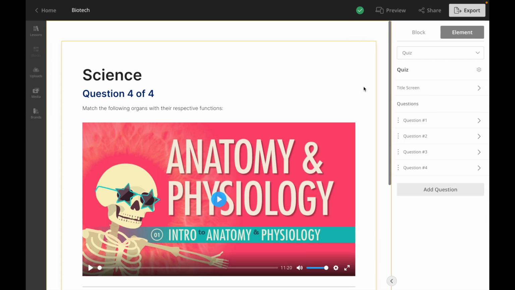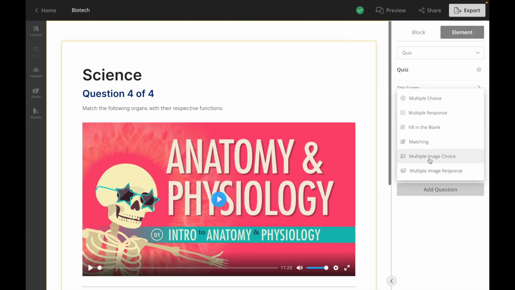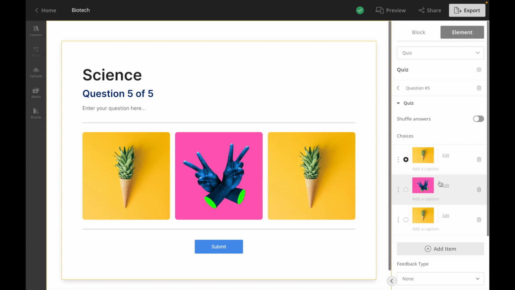Next, we will add a multiple image choice, which allows users to select a visual response. Enter the question.